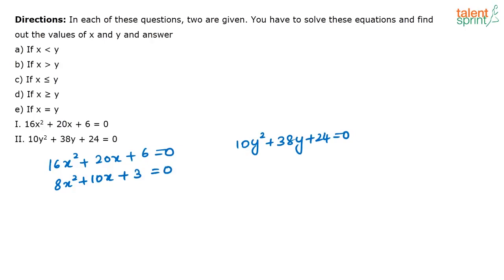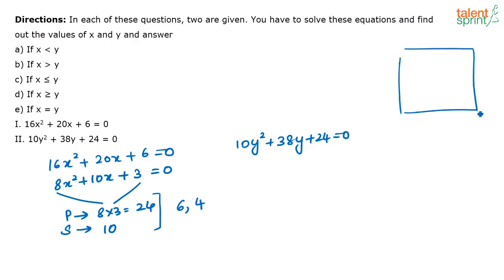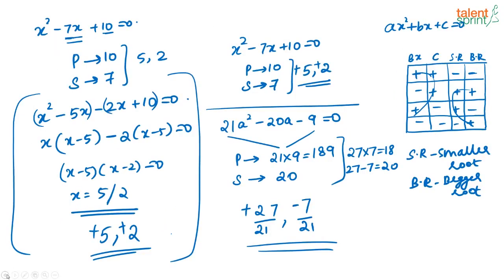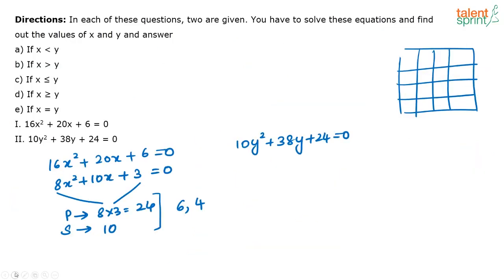Now you have got this equation. Now take the product of a and c, 8 and 3. Here a is 8, c is 3. So what is 8 into 3? That is 24. So you have to find 2 numbers such that their product is 24 and their sum is 10. What are the 2 numbers whose product is 24 and the sum is 10? You can say it is 6 and 4. Correct? 6 fours are 24, 6 plus 4 is 10. Now look at this equation here. At this point the sign table has to come to your mind. According to the sign table, let me take the previous page. So here in the required equation it has 2 plus.